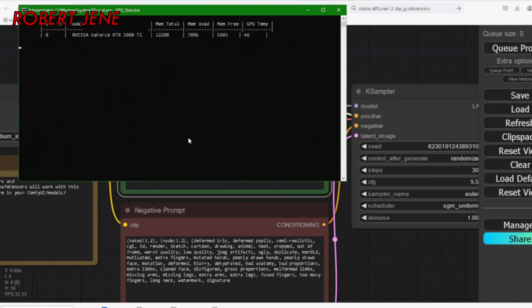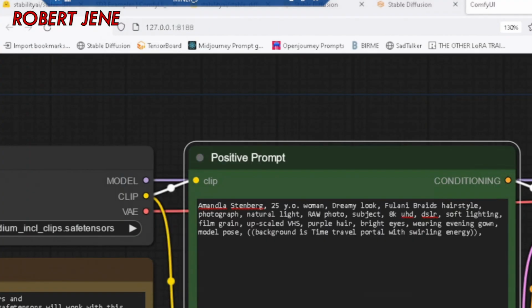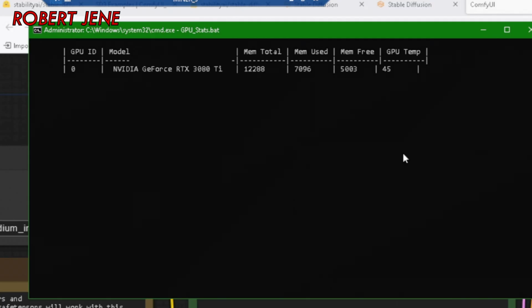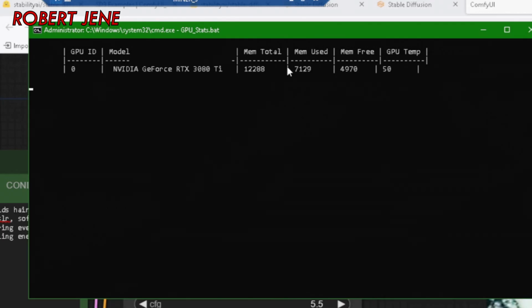I'm also going to run GPU stats, which I did a video about, about how you can use it to monitor your VRAM use. Again, this is the RTX 3080 Ti. It has 12 gigs of VRAM total. Control Enter and watch it. So the VRAM doesn't seem to go up when you start generating versus just leaving it running. And that's probably just the behavior of ComfyUI. But it does look like I should be able to run at least that checkpoint using an 8GB GPU.